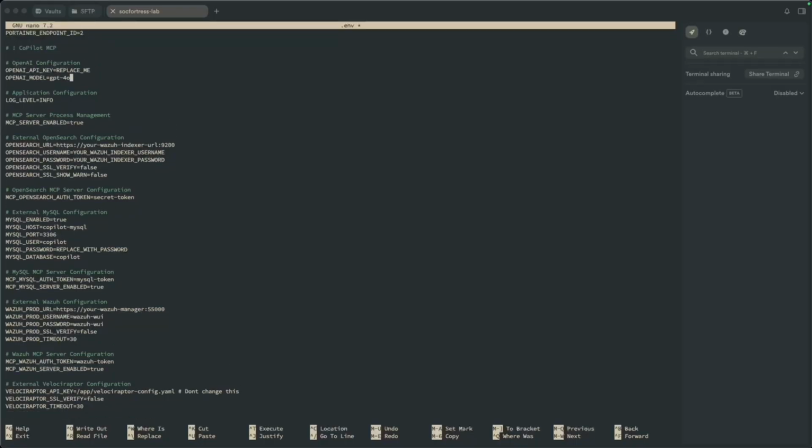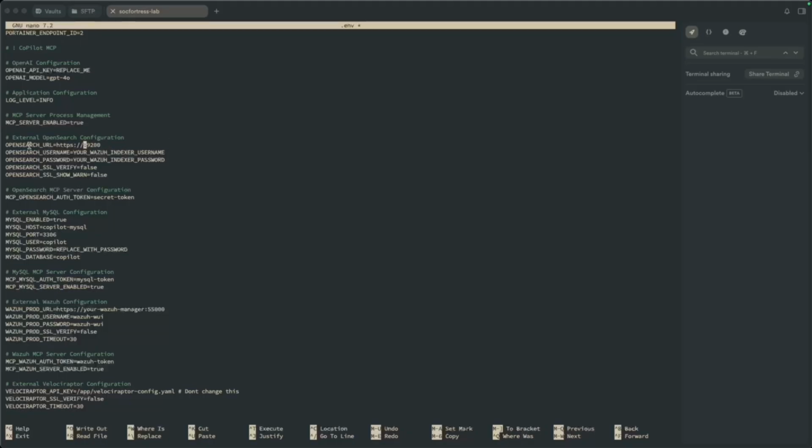So we'll first, of course, need to replace our OpenAI API key. I'm just going to leave this to replace me for now. Next, I am going to need to define my OpenSearch URL. Now, this actually pertains to your Wazuh Indexer. So this would be the IP address or the host name of your Wazuh Indexer server.